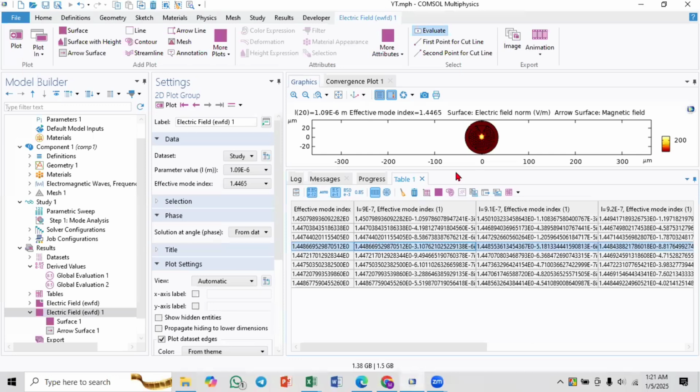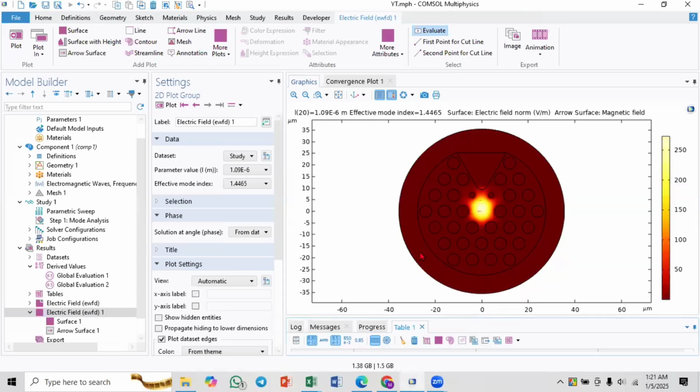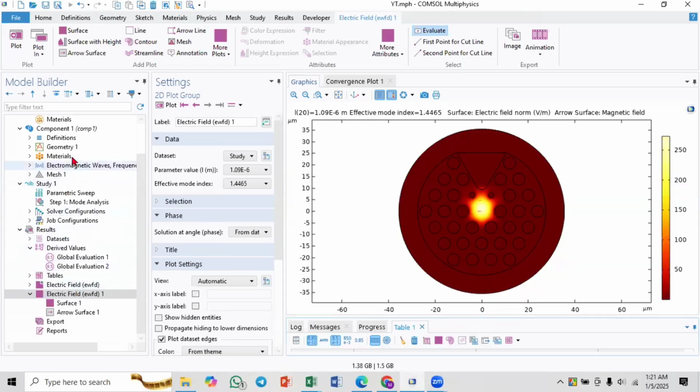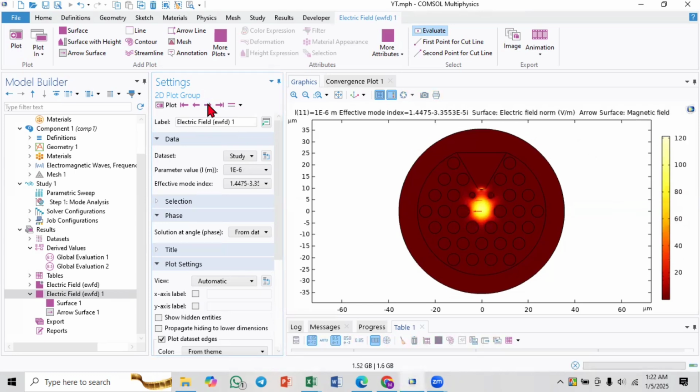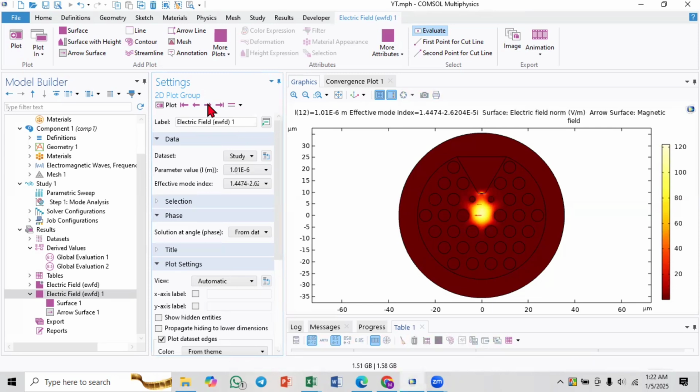Oh, and in front of 8.686, it would be a minus. Okay, now it's okay. You can see that now the confinement loss is okay. Again, just plot this graph, insert and plot this graph.